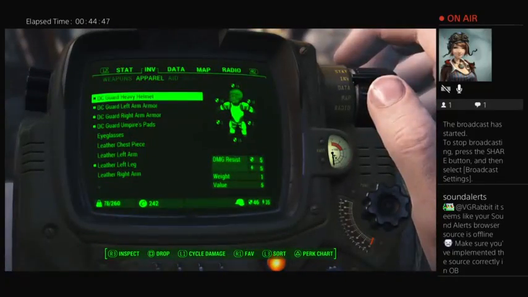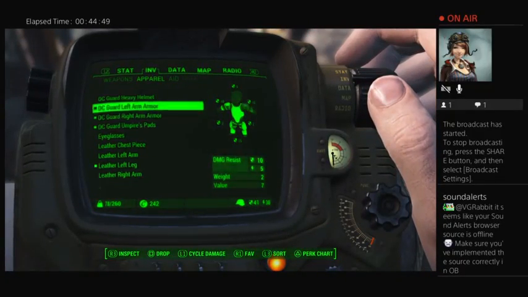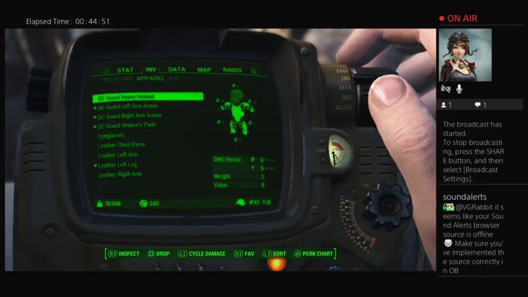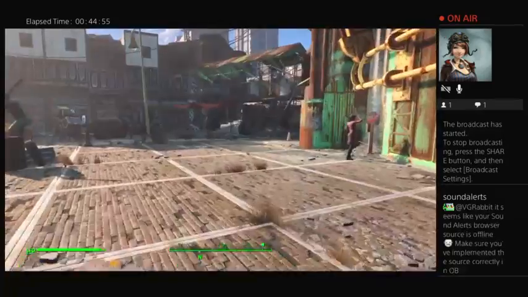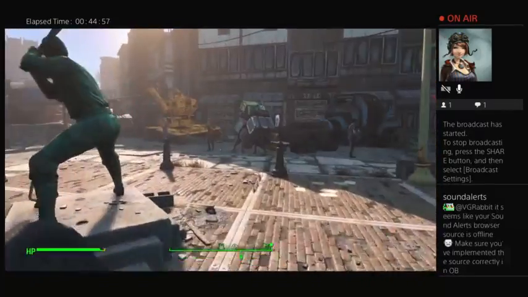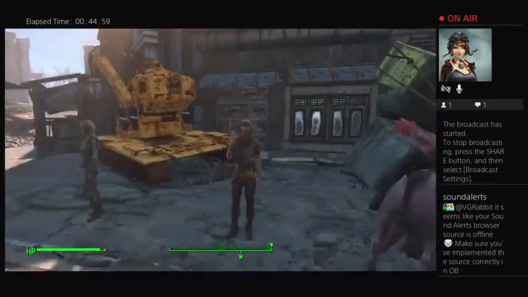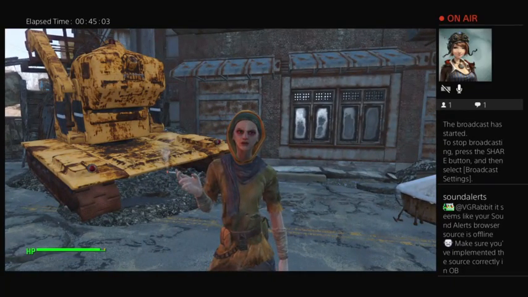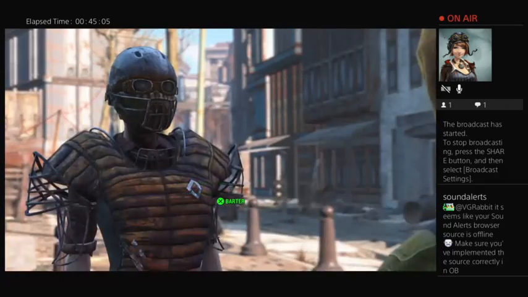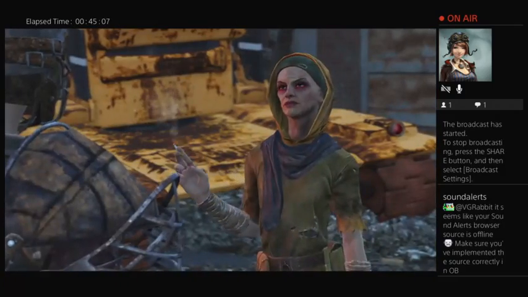I'm gonna go ahead and remove the helmet. I don't like the way the helmet looks. And again, we're gonna keep it due to the armor it provides. The provided armor is worth it. Let's see what you got. Oh, goody. Let's make mischief.